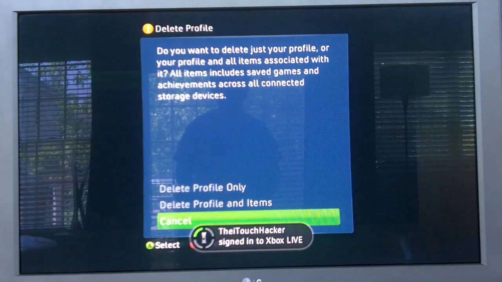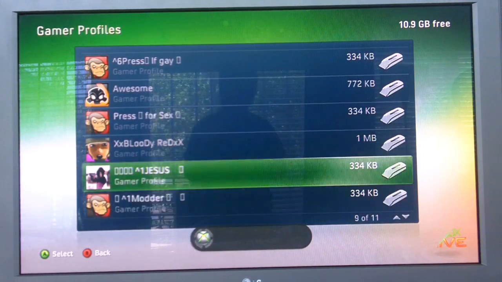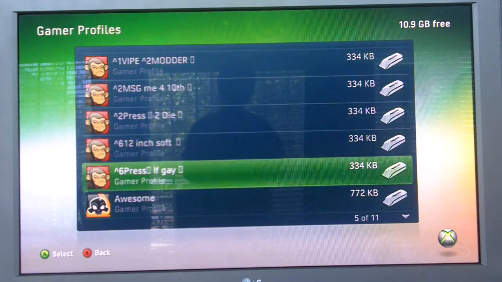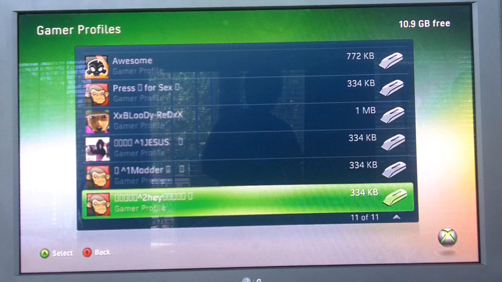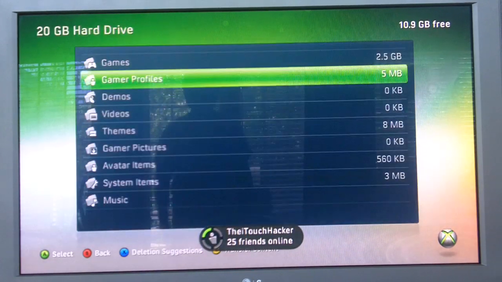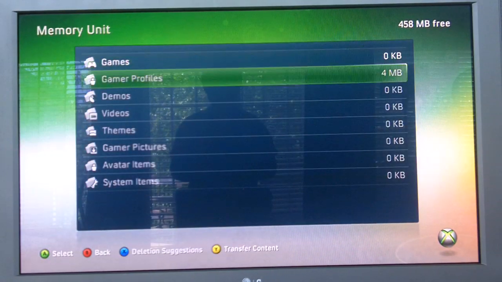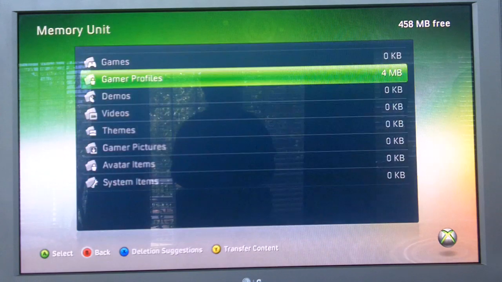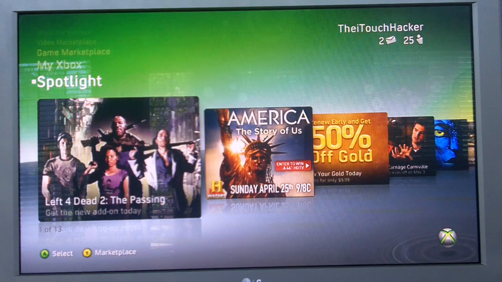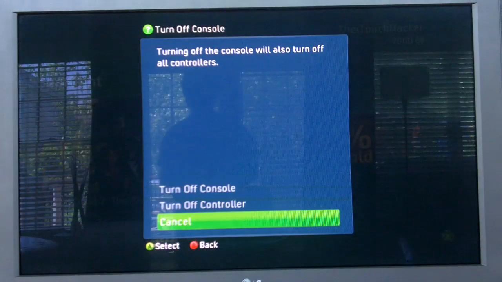And while I'm in here, I need to delete this. Hold on. Alright. So now, as you can see, I have a lot of other modded profiles. And usually this will be the gamer picture. The thing is, this does take away your gamer picture when you're doing this. I believe it is for mine, so that's not that important. Once you do that, I just go and check Gamer Profiles, make sure my thing's on there. And then we're going to need to head to the computer. So let's go over to the computer, and I'll see you back here in a little bit.